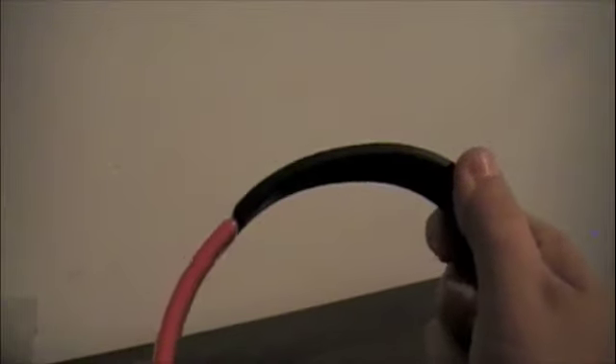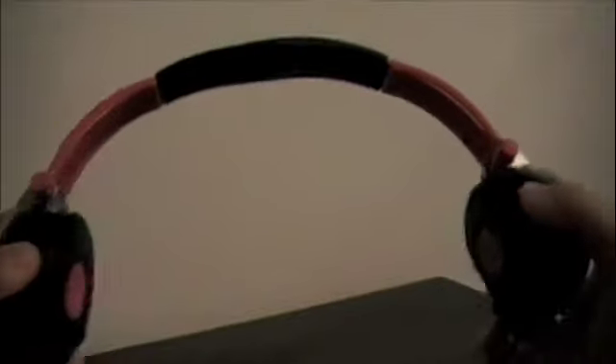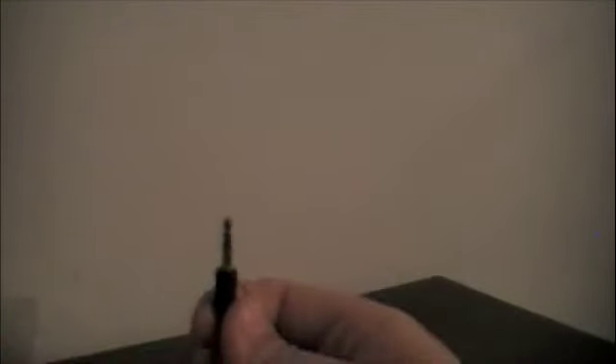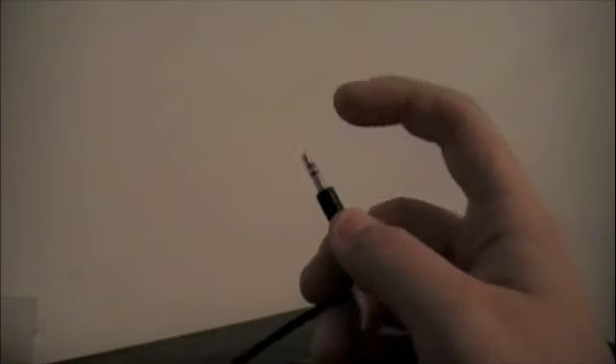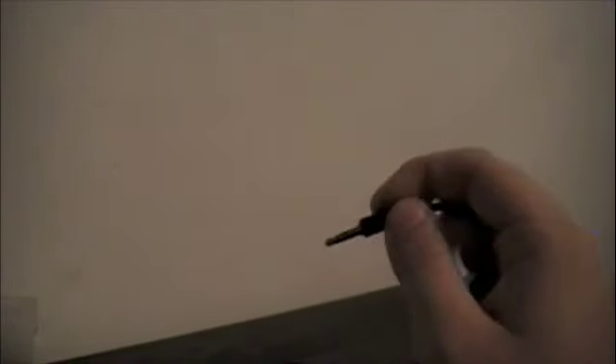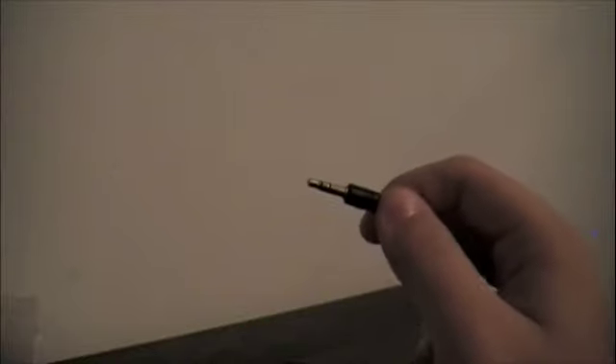You can also make them bigger and smaller and they stretch really far. They're really good and they don't break easy. They have a nice long cord on them with a 3.5 millimeter headphone jack — not one of the ones with the angled plug. This one will just slide right through the case like that, which is nice if you have a case on your iPhone.